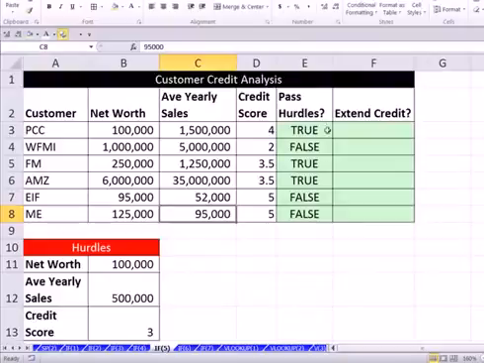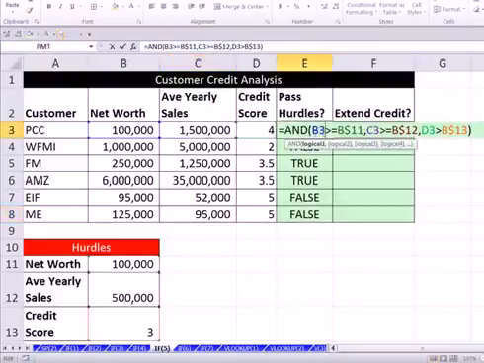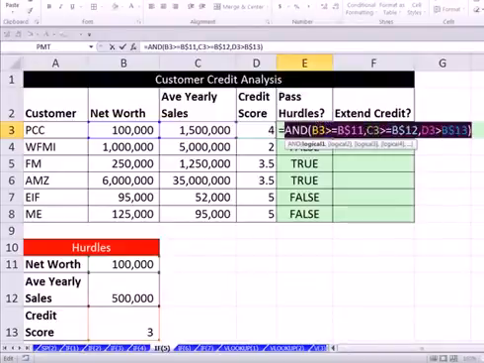Control Z. All right, now, what do we really want? I want the words extend credit or not extend credit. I'm actually going to cheat here. I'm going to copy this in edit mode. We've seen this a few times in this book and in the videos. When you copy this over, all the cell references would change, and I don't want to. I want to use the exact same thing without moving them, so I'm just going to copy it in edit mode. That means when I paste it, the B3 will still be B3.